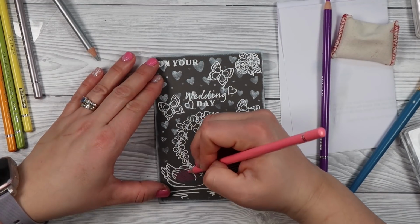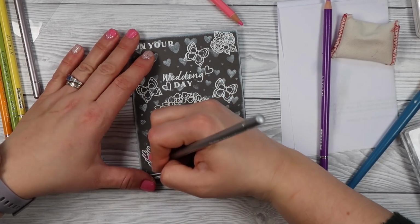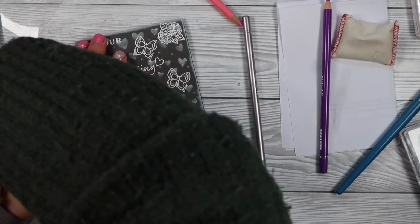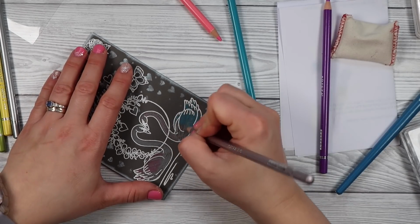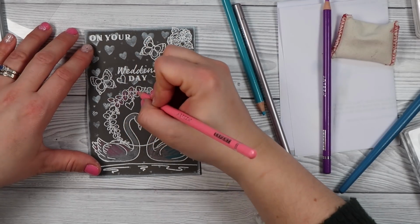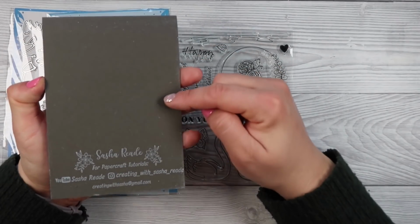If I did the ink after, it would cover up my pencil crayon a bit, or my colored pencils. What do you call them? I can't remember, but I called them pencil crayons when I was a kid, but that's not what you call them here. Colored pencils, I think that's what it's called. So if I did it the other way around, those hearts would be a lot more in your face. But by the time I color everything in, they're a lot more of the subtle background that I was looking for. So it's just about having fun and playing and having a good time.